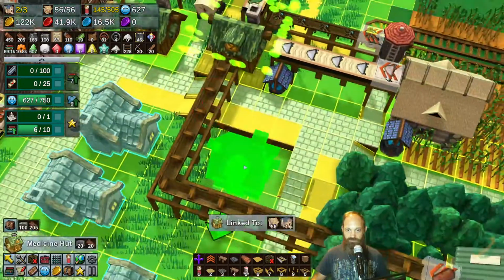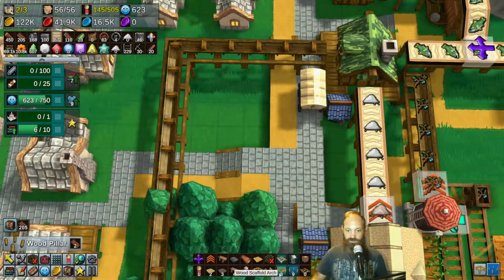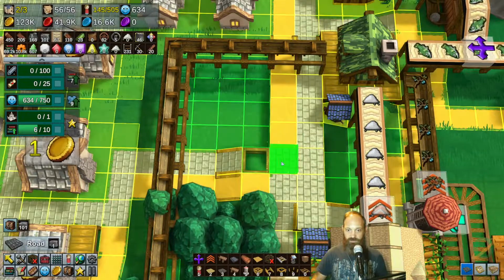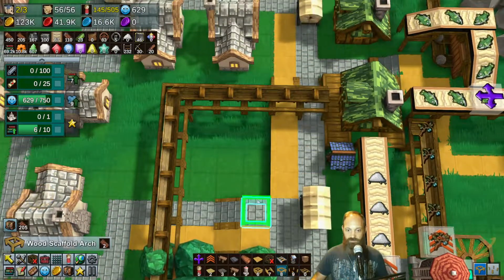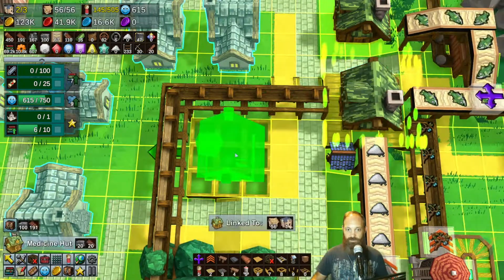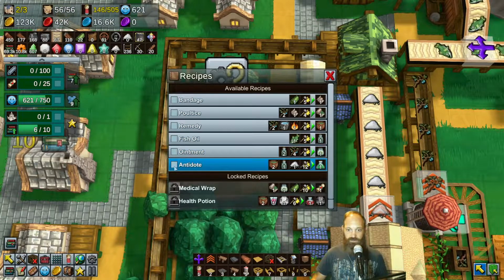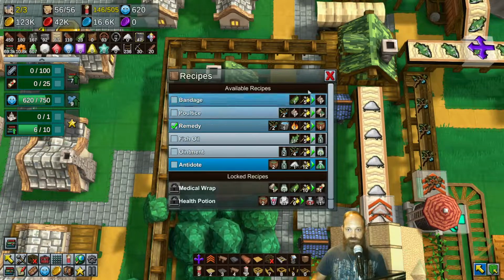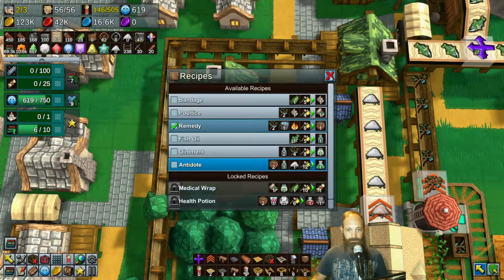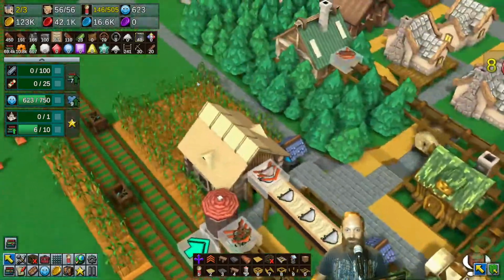All right, and then I should be able to fit you in here, but you probably want to be up one level. Oh gosh, this is getting, no, definitely not that. I could raise this as well, but we've got planks to spare. There we go. All right, you're going there, and now you are making remedies because we're all of a sudden short on remedies. Okay, you just need herbs. Oh boy.